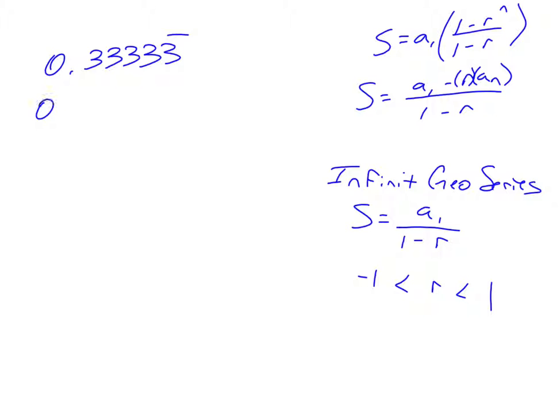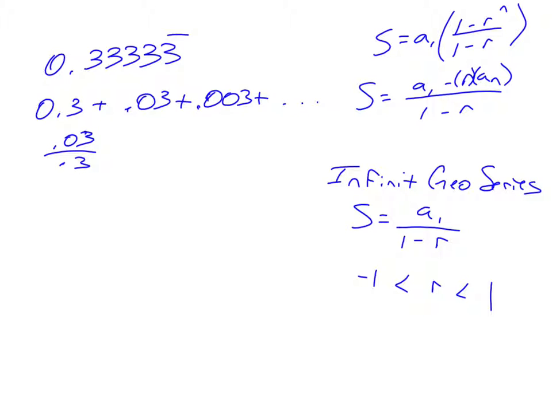Outstanding, Nick. So 0.3 plus 0.03 plus 0.003 plus, and so on. Does everybody agree that when I add this up, I'm going to get 0.3 repeating? Yes. Now, to make sure that it's geometric, what do we have to do? Make sure that my R, to get from one number to the next, is the same. And how do we get R again? The second number divided by the first number.